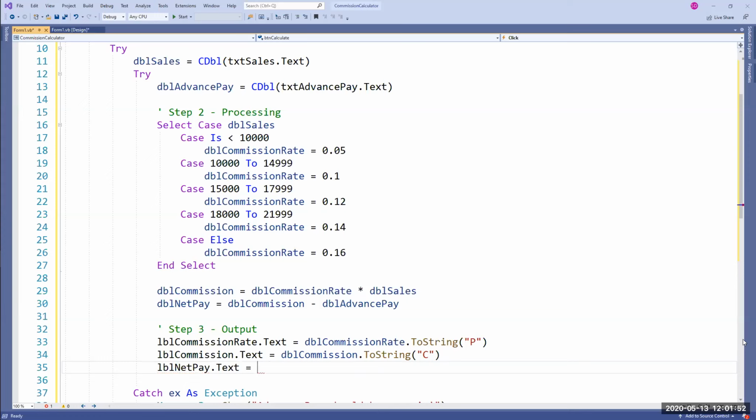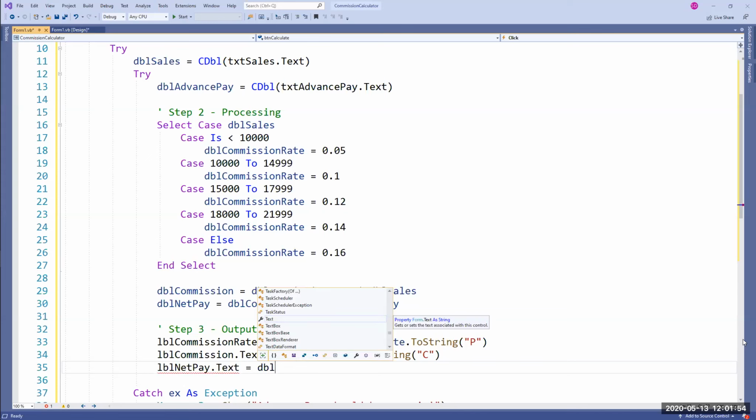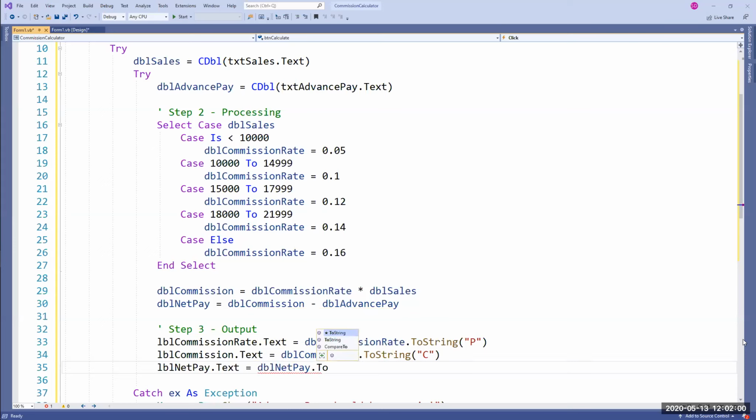This is going to give you DBLNetPay.ToString, format that as currency. And this can display the output.